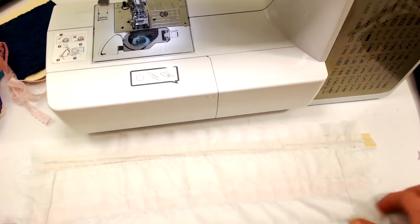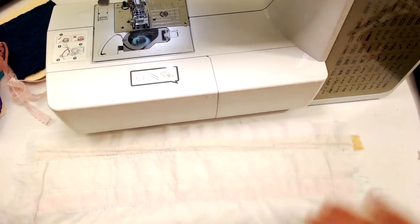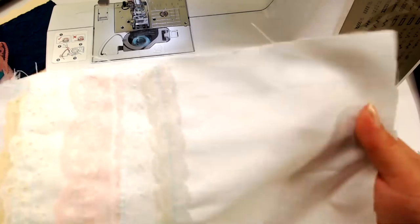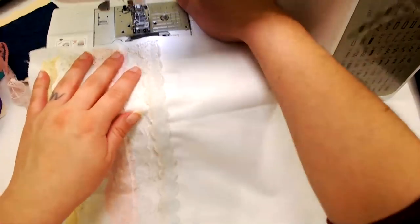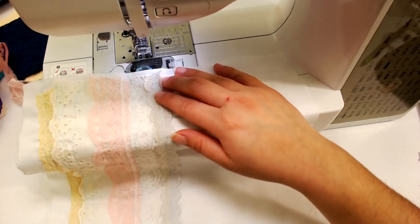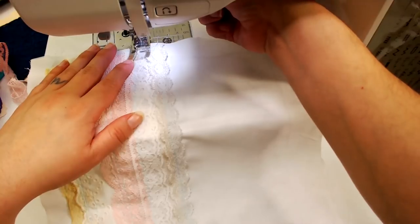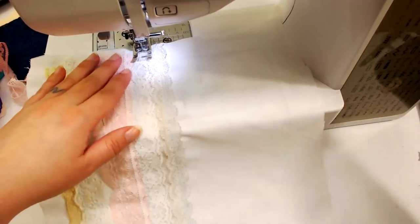I guess it did pucker a lot less. And this is kind of billowy here. So we'll have to do another line here. Let's see how that works. I'm not sure. Let's see. Let's do another line here.